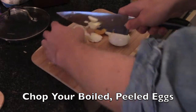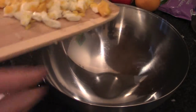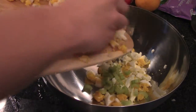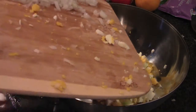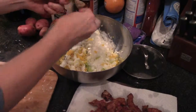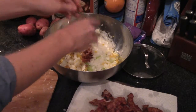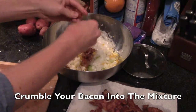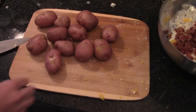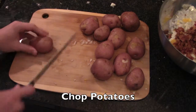Just lightly chop the eggs — you can go as small or as big as you want. Now let's put our chopped eggs, our celery (one stalk, finely chopped), and our finely chopped onion into the bowl. If your pound of cooked bacon is cool enough, crumble it into your mixture based on whatever your size preferences are. My potatoes have definitely cooled a good amount — they're still a little warm, but that's okay, especially because we're going to refrigerate the entire mixture. So just cut your potatoes gently.